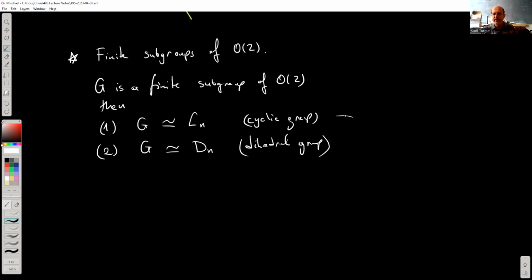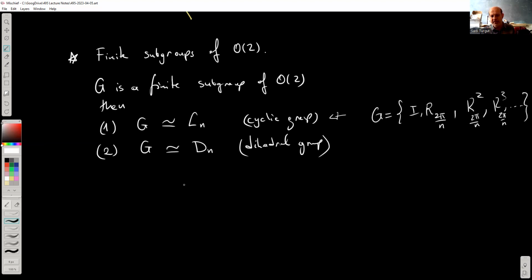In that case, we see that there are 2 possibilities. One of them is that the subgroup does not contain any reflections, any improper rotations. Then I can express these groups as a rotation by an angle 2 pi over n, and its squares and its powers, so 2 pi over n applied 2 times, 3 times, and so on. This is essentially a cyclic group, and because of that, this group is denoted by C sub n. And then we have the dihedral group.